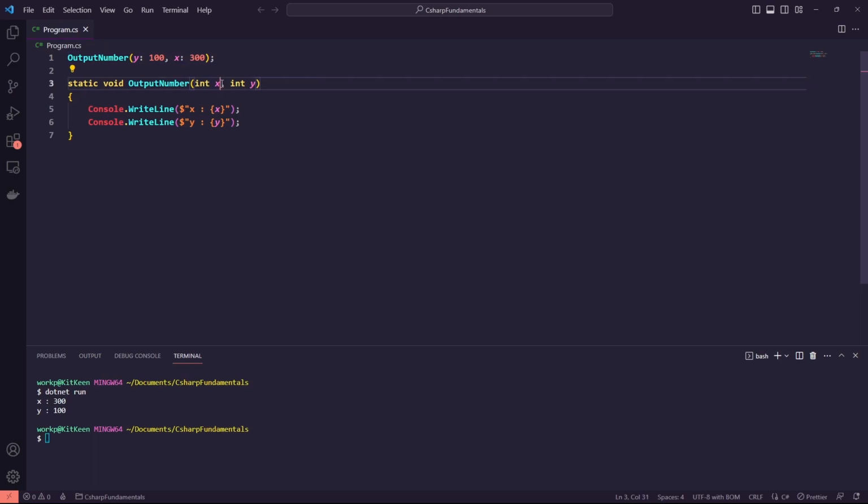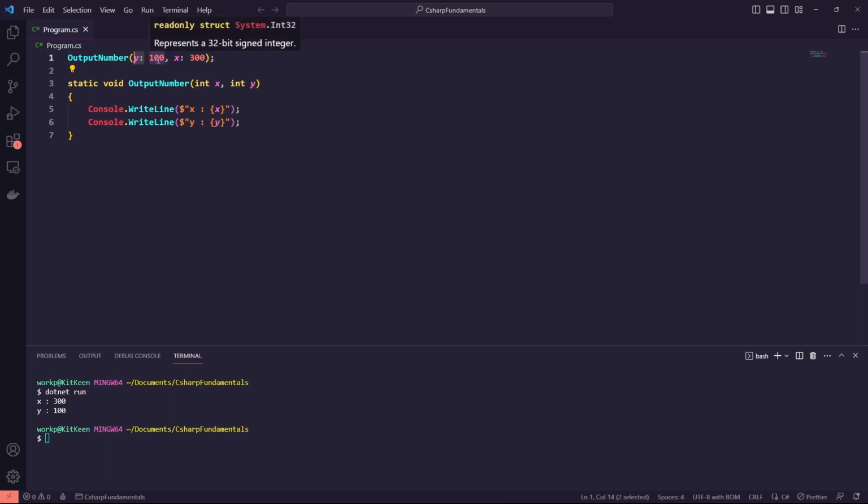Basically, if there are several required parameters, we can access them by mentioning the same name. The argument at position 0 in the OutputNumber function has the name x. The second position, which is y, we can access as the y parameter. When we call the function OutputNumber, we can pass the name of the parameter inside here, and that will be called a named argument.